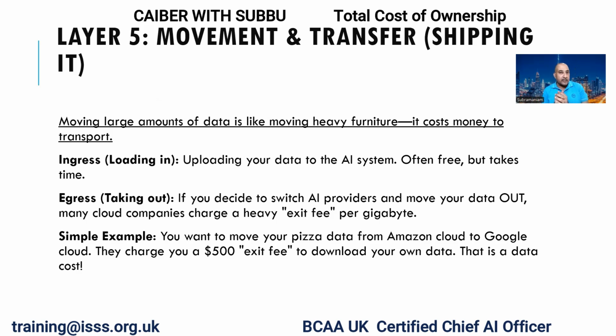When they arrive at an argument and you want to separate yourself, then the exit criteria or exit cost will be tremendous, like the alimony you need to pay. Similarly, whenever you go to the cloud service provider to have your instances running, putting something on a cloud is cheap. Getting it away is very expensive. Similarly, for the inference cost also, asking a question is cheap, but getting the response is comparatively very expensive.